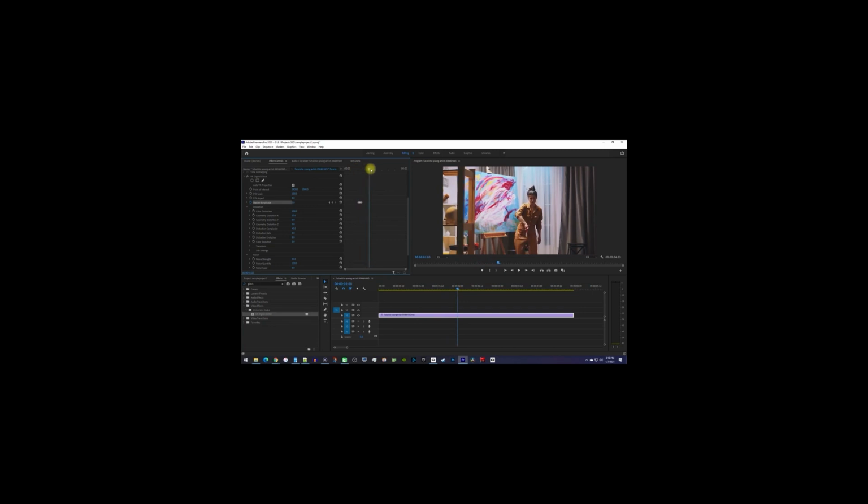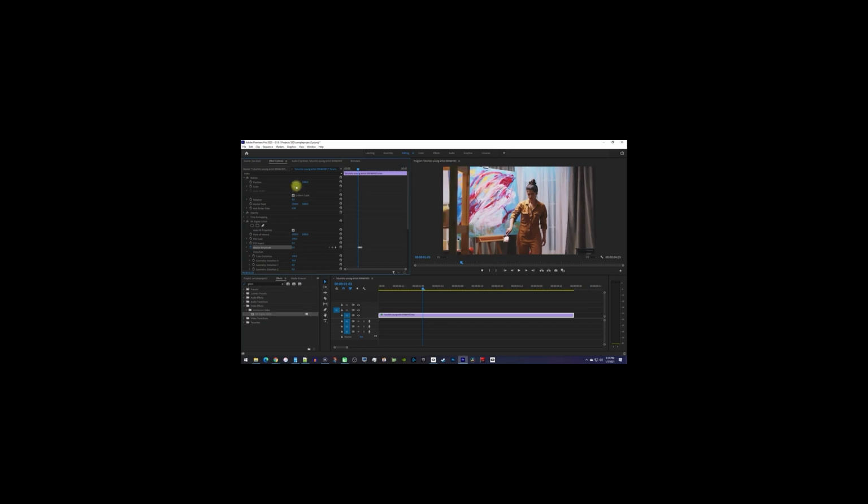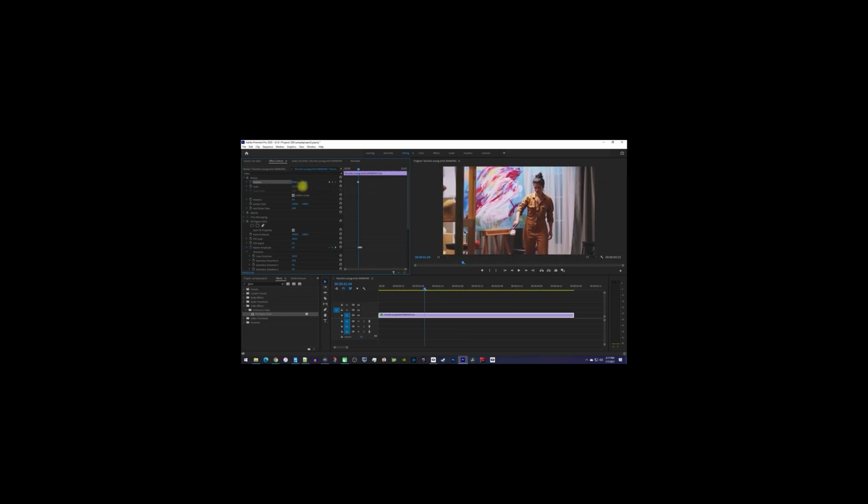Next, let's move the playhead to our first keyframe, and then go up to the video scale setting. Increase the scale to around 115, just so that we can move the video position without it leaving the frame. Now click the stopwatch toggle next to position to create a starting keyframe. Then move the playhead 1 frame forward, and adjust the position of your video in the frame. Doing this will create a second keyframe.